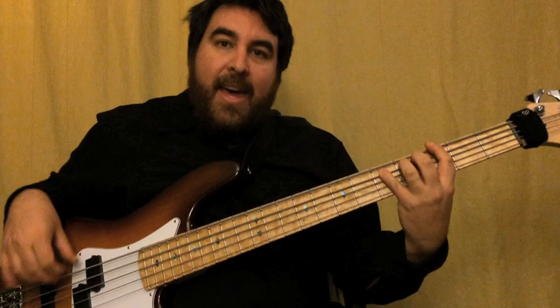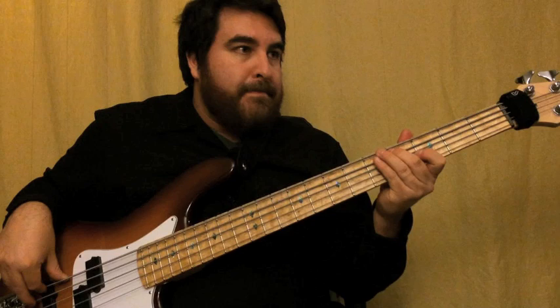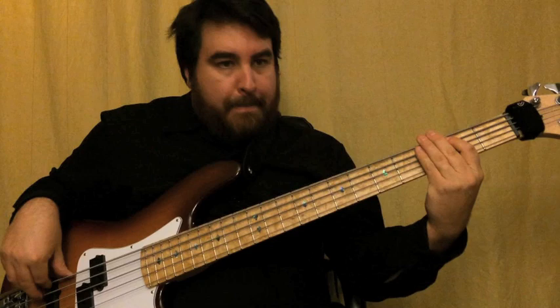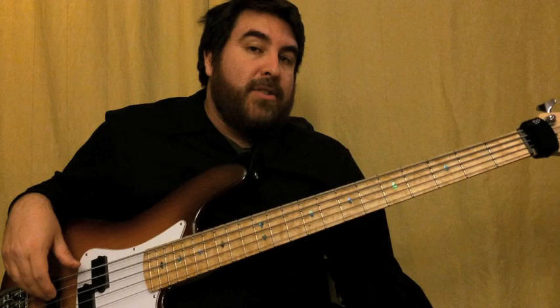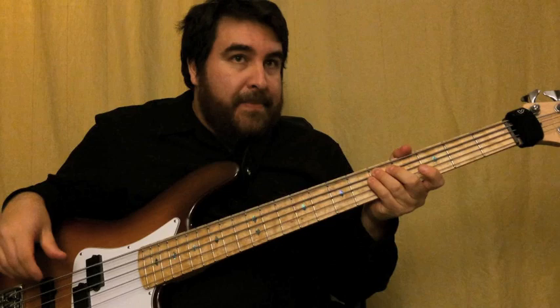Then the chorus: A, G sharp... The first time I go straight to the A major. The second time I turn it around with A, G sharp, F sharp, then up to the A major. A, G sharp, A — it does it twice — actually it goes to the G sharp then. The same part I just showed you.